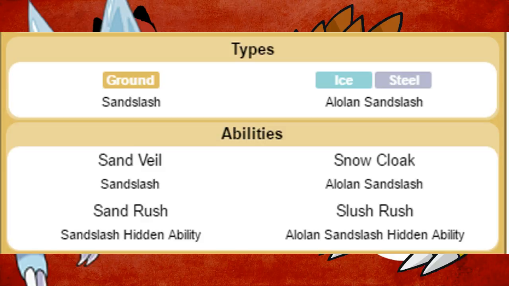Right off the bat, you see how there's a huge difference between the typings for Alolan Sandslash and regular Sandslash. It's pretty much the same thing as Marowak in the sense that it goes from being a pure ground type to being a dual type Pokemon of completely different types. Also, regular Sandslash's abilities are Sand Veil and Sand Rush, and Alolan Sandslash's abilities are Snow Cloak and Slush Rush, which is basically just taking his regular abilities and giving him the Ice type versions. So there's not really a big difference here.